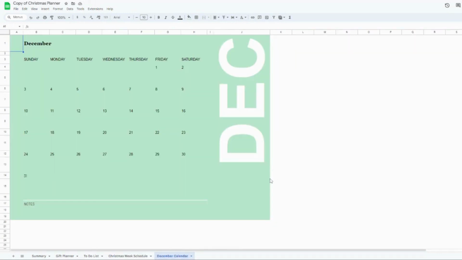And then the last tab at the bottom is going to be a December calendar. This is a really great digital visual, or you can also print it for major things that you have going on throughout the month. So you can type in freely throughout this calendar as well. And then you can type in maybe you have different events throughout the weekends or the weekdays and you want to see everything in one view. Go ahead and fill it in, print it out, or just view it digitally right here. And it's going to be everything in one place.